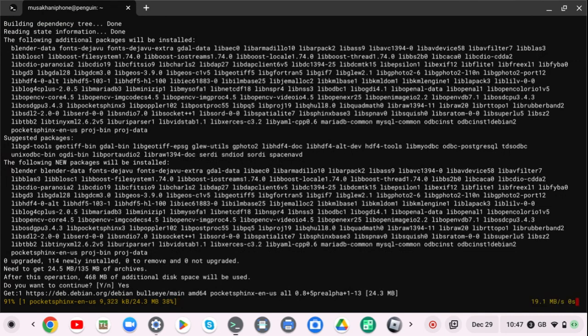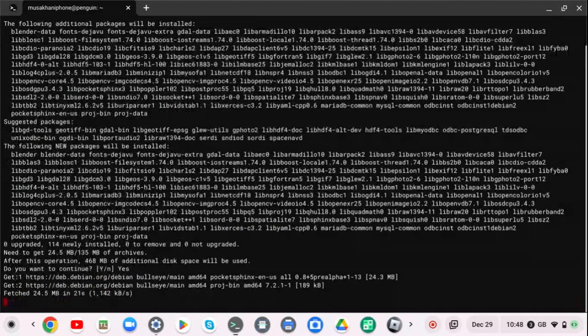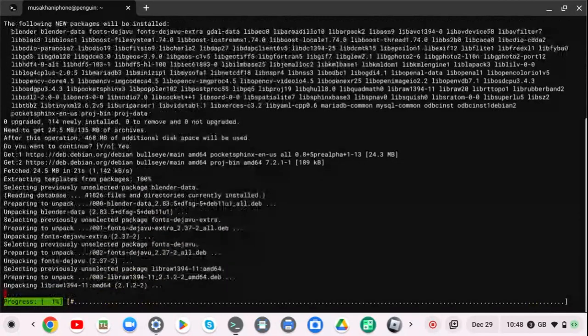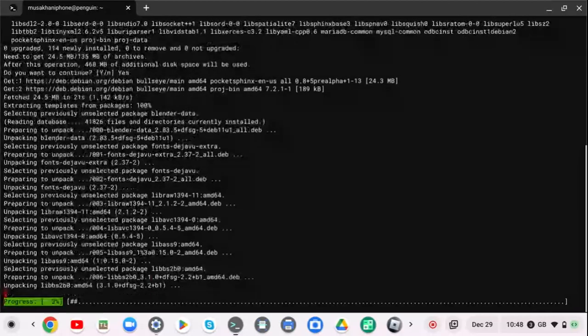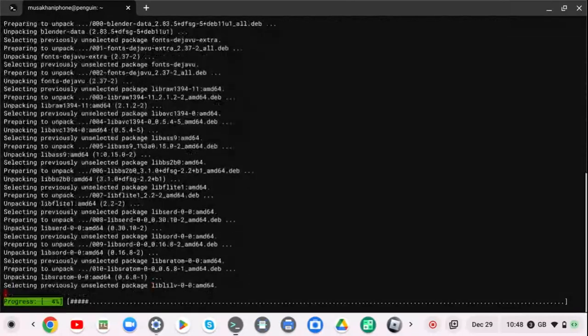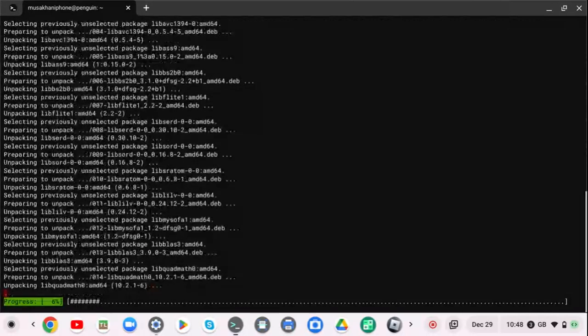So now it's going to install something. Now it's going to install Blender. It may be slow on some Chromebooks. If you have really much GB, it won't install that fast. Okay, now as you can see, it's installing, in progress. It takes some of your GB, but on every laptop it would take a lot of GB, so that's okay.